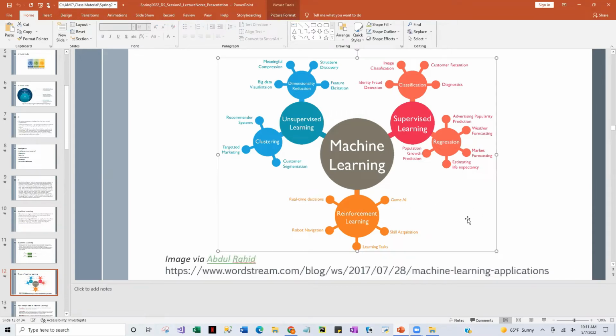In reinforcement learning, we are going to learn something, and we are going to feed the data, and the data we feed is going to be analyzed and used to change the features of the algorithm. A great example is if you're playing video games against the computer, it will learn your moves and replicate your moves, and it is trying to beat you at each and every level, right? So this is reinforcement learning.